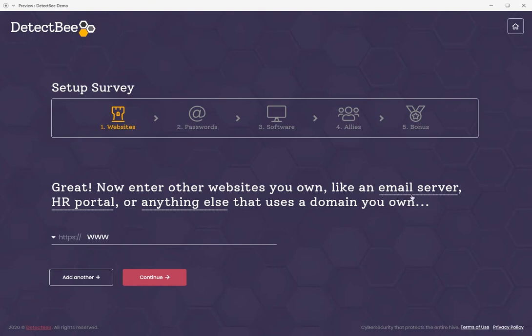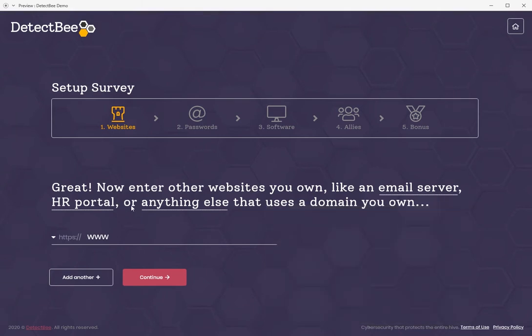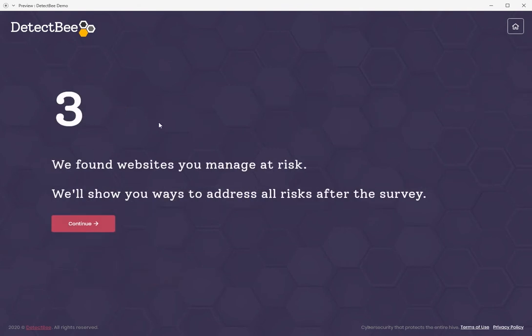And if we're confused by anything, we get tooltips that help us understand what each item might mean along the way. And we can add more, as many as we need. And then when we're done, the application tells us it's found 3 websites that we manage that have some risk. And at the conclusion of the survey, it'll tell us what we might do to fix those risks.